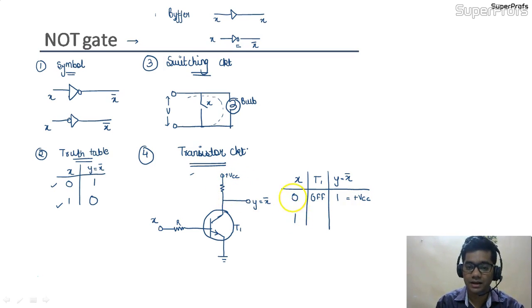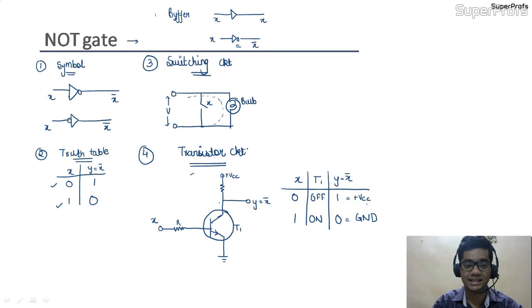Now we are applying logic 1. What is logic 1? We are applying a positive voltage on the base side, due to which the transistor would be in on condition. And now as the transistor is in on condition, there would be a flow of current, and if we are considering an ideal transistor, this ground voltage would appear at this point and the output would be 0, or we can say that it is a ground condition. So we can say that this transistor circuit is representing a NOT gate.